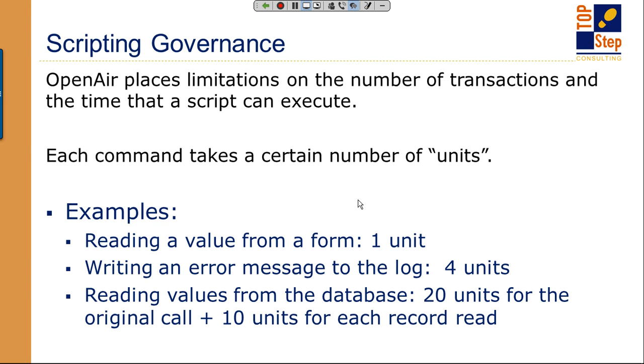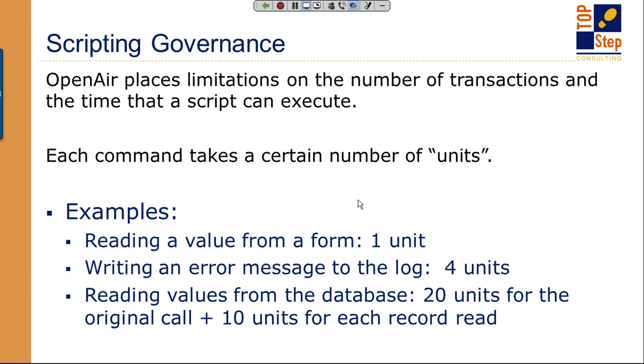For example, if you try to read a value from a form, it only takes 1 unit. If you write an error message to the log, that actually takes 4 units. And if you're trying to read values from the database, this is a much heavier operation that takes 20 units for the original call to the database and then 10 units for each record.